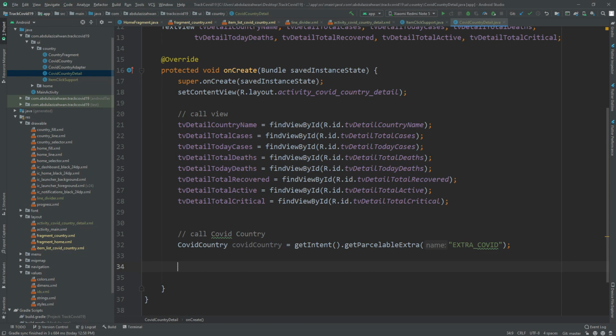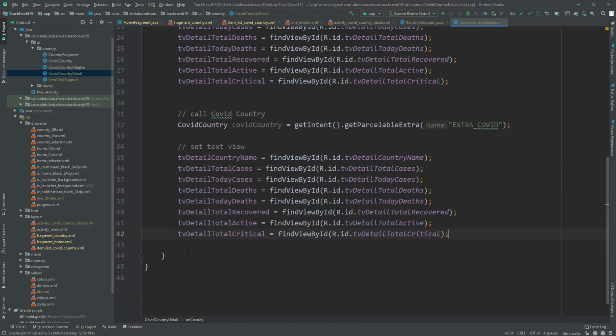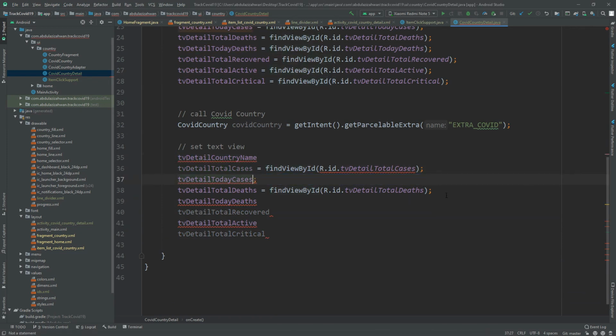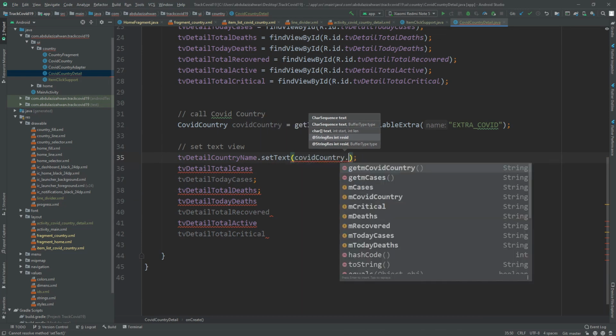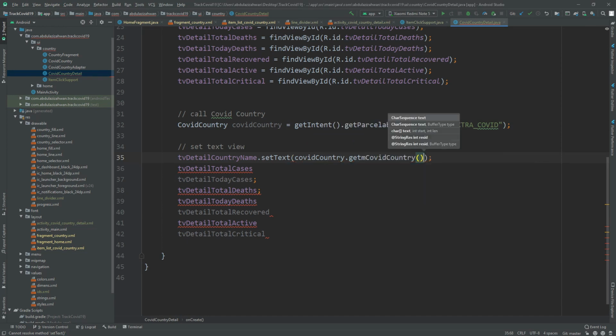Alright, and we need to set, so we need to copy this, and we need to delete, and we set text here, and then we need to call our COVID country, and we say get COVID country.